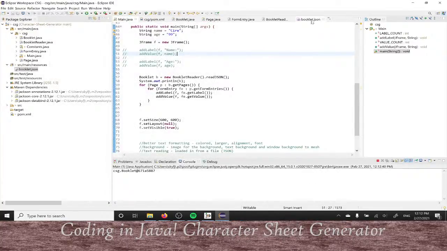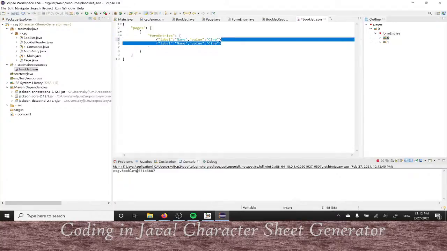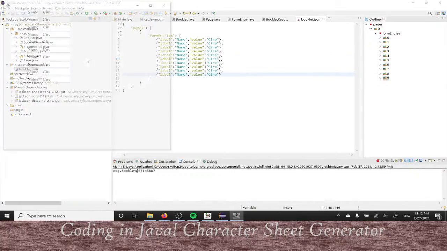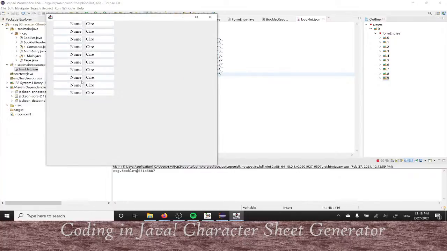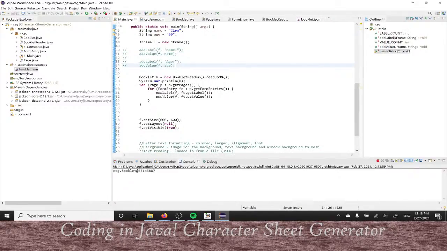All right, so now we can add any number of entries here, just adding a comma and a new line. And when we run it, they all get added. All spaced apart and everything. Looking good. All right. Good. Okay, so now we're reading from JSON for an individual page anyway.